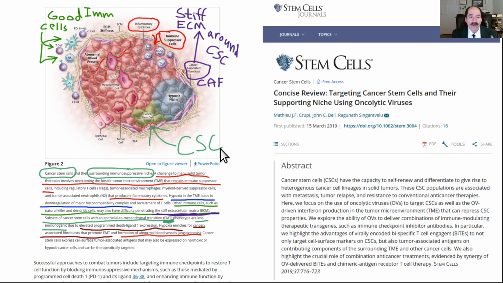Okay, so right here is CSC. That stands for cancer stem cell. And this is a good way to picture a tumor. There's cancer stem cells in there which are more resilient, more able to replicate than the other cells, harder to treat with chemotherapy. This is one of the big problems with chemotherapy: a lot of times it'll kill all these cells in the tumor, but it won't be able to kill the stem cells. So even though the tumor will shrink down, that's called a tumor response, that does not mean the tumor's cured. These stem cells can come back.